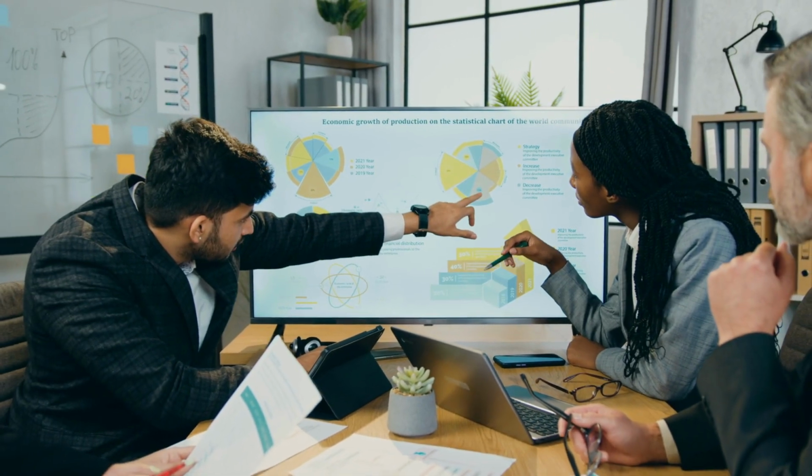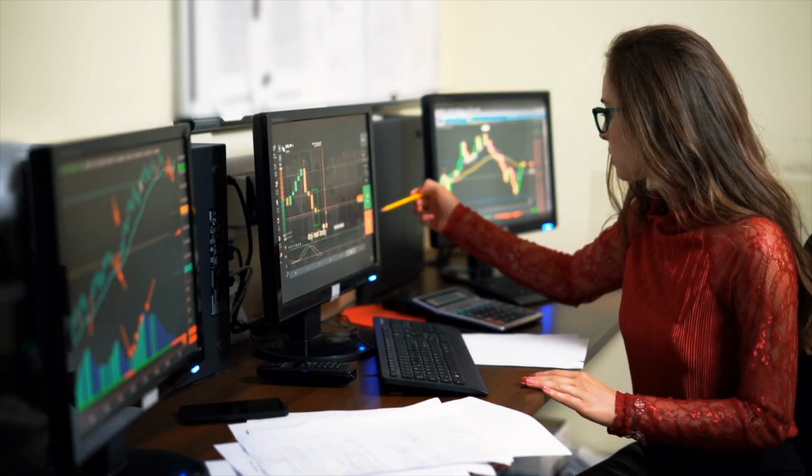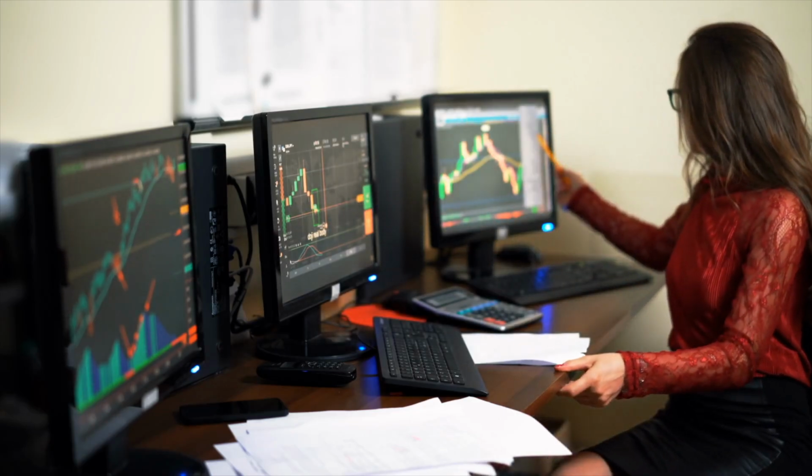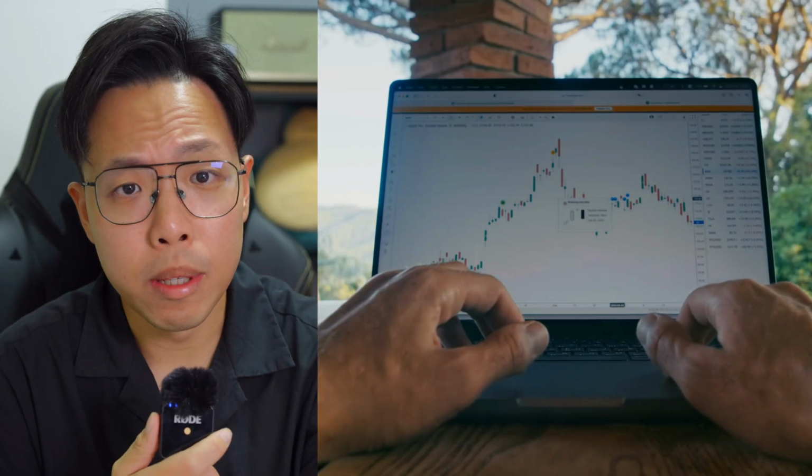And basically, we are interested in fundamental analysis, which is basically how the company performs. Whereas for trading, it really depends what kind of trading you do. If you do things like day trading, then you're talking about seconds, minutes, or hours. Or if you do swing trading, it can be days, weeks, or even months. And what you're doing is technical analysis, where you basically look at chart patterns and certain indicators before you make your move. So what we're going to do now is to look at the different investment tools available to us.